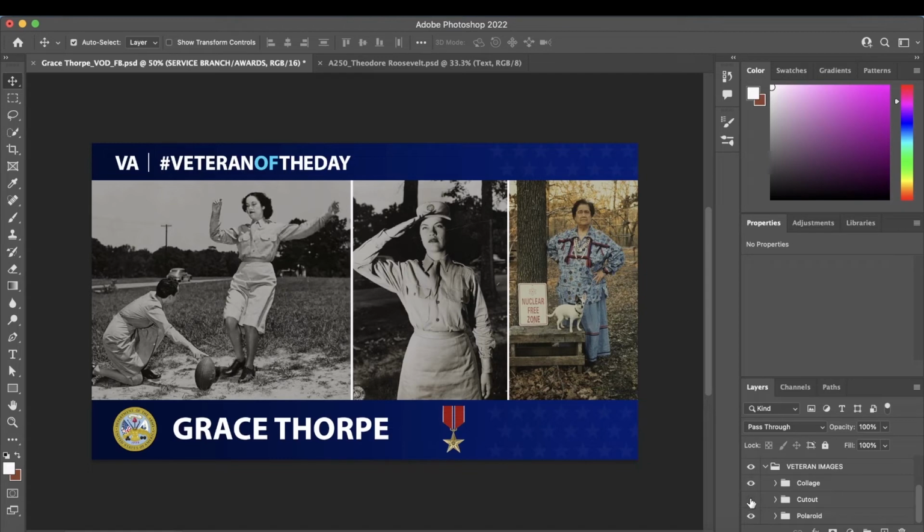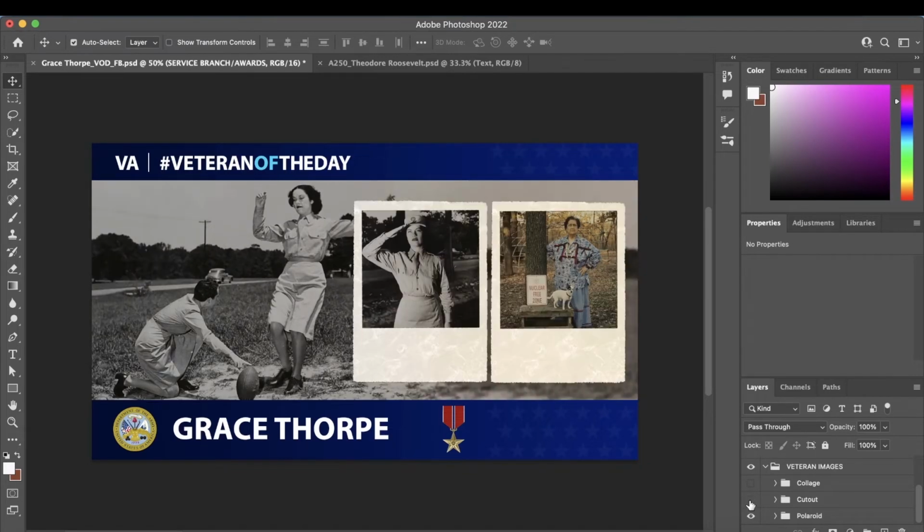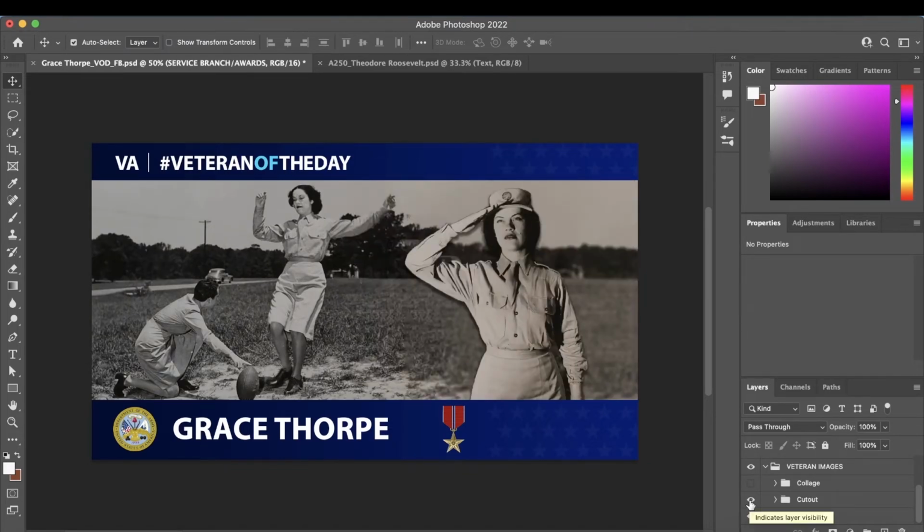You can also try doing a cutout, which you can see in the example over here. Here's a cutout of her with another photo as the background. You can also choose to use a solid color photo or some simple pattern as the background and have a collage of her other photos next to her.